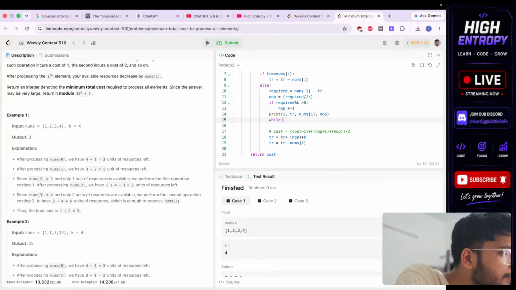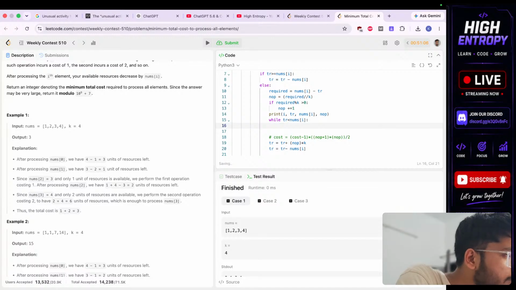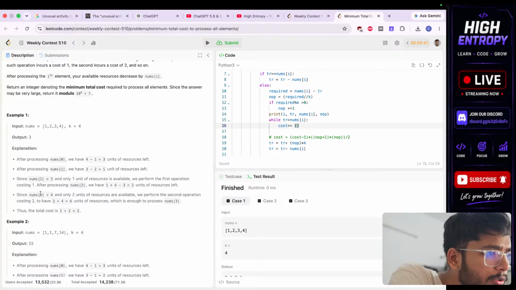While total resource less than nums of I, what I'll do, simply you have to do one thing: plus equals to cost. For example, earlier it was 1, now it will be 2, another time 3.